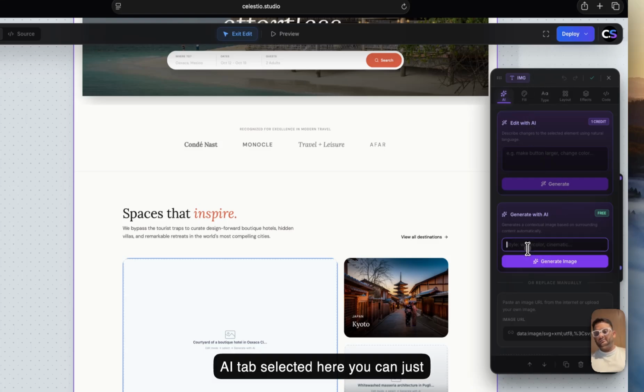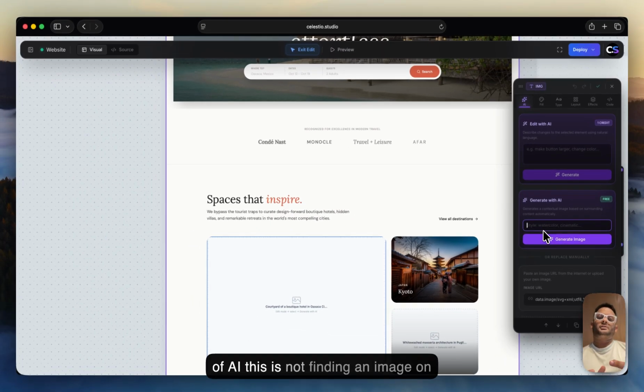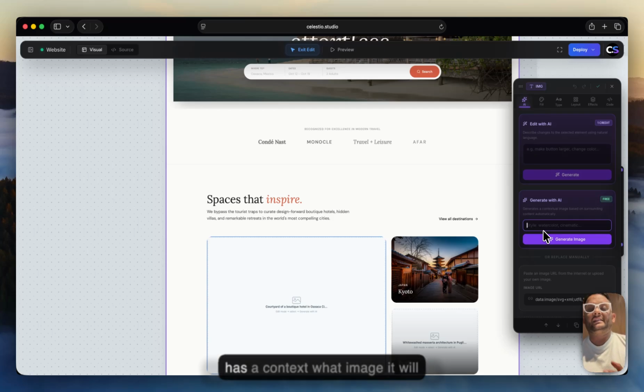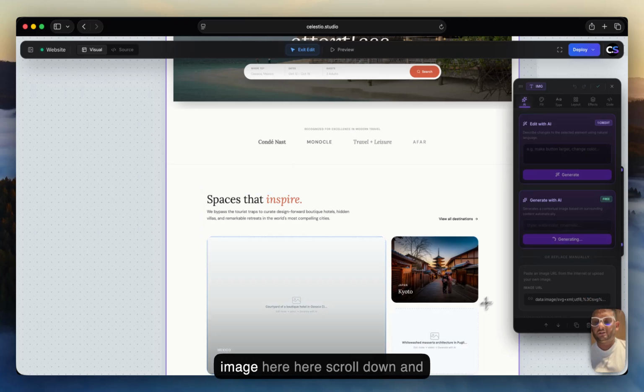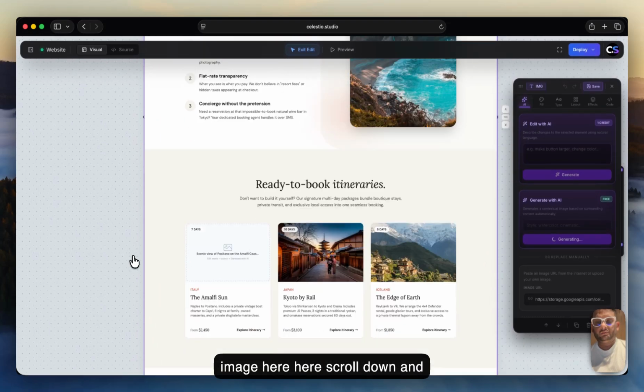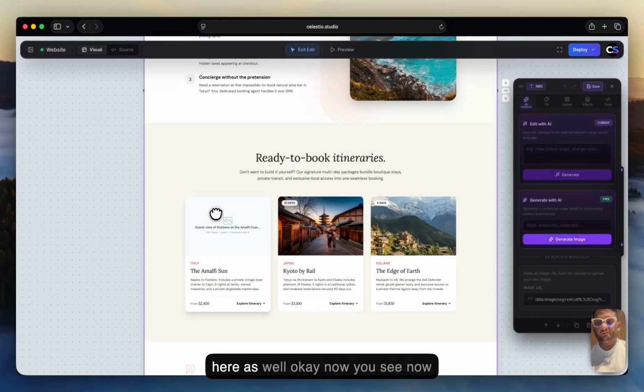Here you can simply click generate an image with AI. This is not finding an image on the internet and pasting it. Instead, it is generating an image with AI, and it has context for what image should appear here. So let's generate an image here, here, scroll down, and here as well.